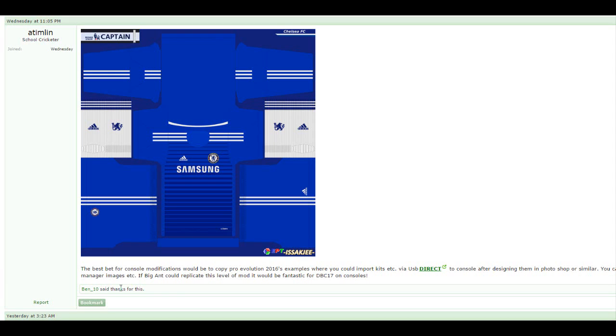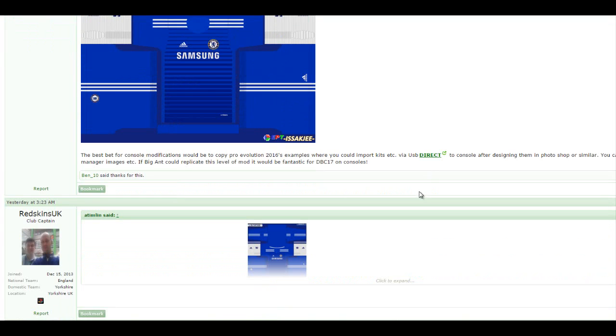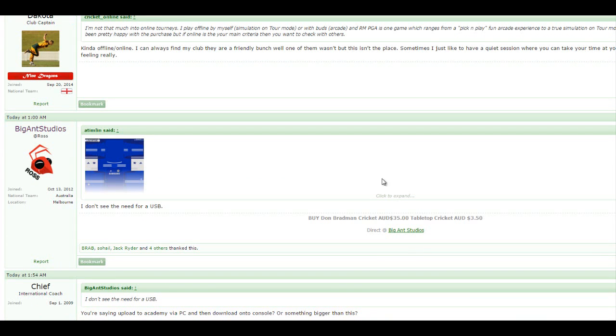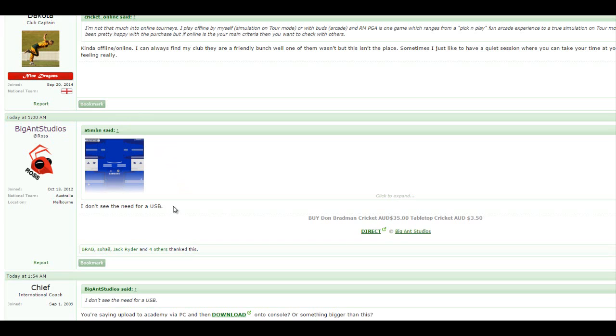I mean, obviously having that support there would be amazing, but it gets better as we go down here. Where is it? Right here. The man himself, Ross, Big Ant Studios, comments, "I don't see the need for a USB." So this 100% confirms that modding for consoles will be a thing for the next game. Pretty safe as houses right there. And he says no need for a USB.